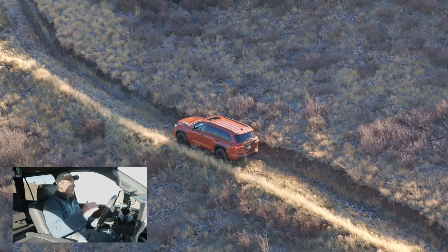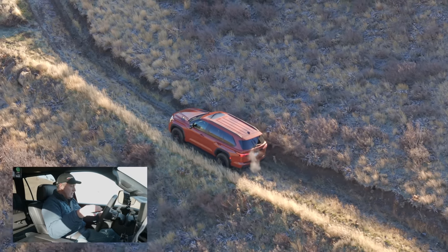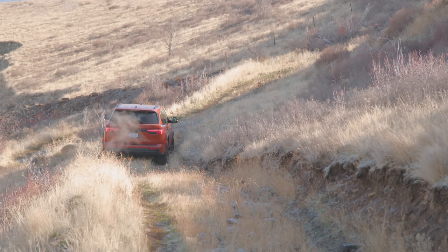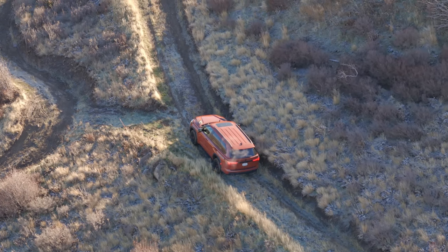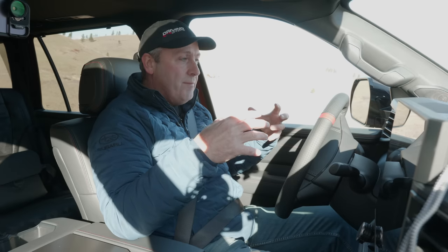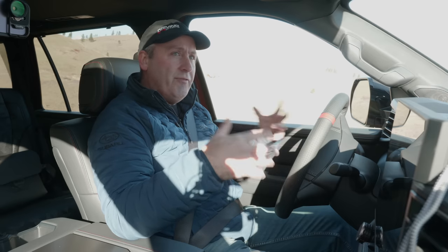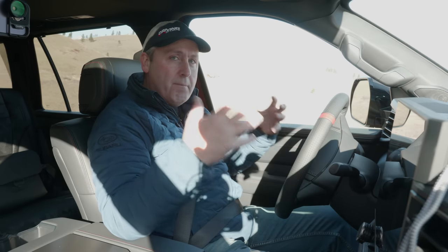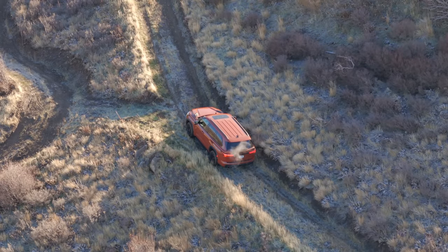So the reason I say today is gonna be particularly tricky is simply because in the shadowy areas, it's gonna remain frozen. However, where the sun's been, it may or may not be frozen. It might be muddy. And once this mud gets soft, it is like cement. It'll basically fill up the treads and make it almost impossible to get any grip. Our only kind of refuge is to be able to get enough wheel spin that it's going to fling the mud off. However, this mud is extraordinarily sticky, so don't think of it like normal mud. This is like super mud.